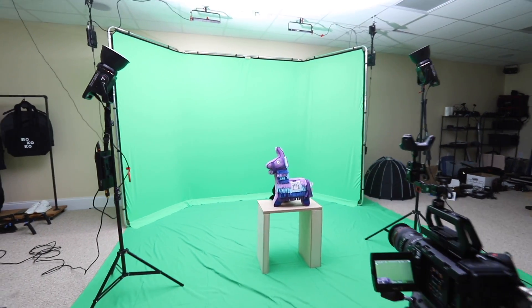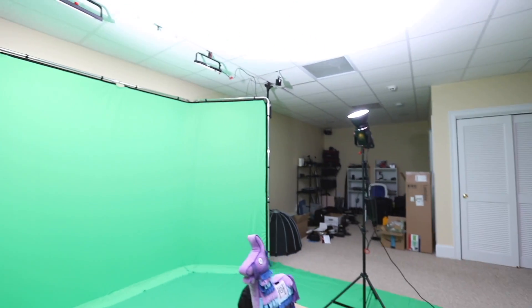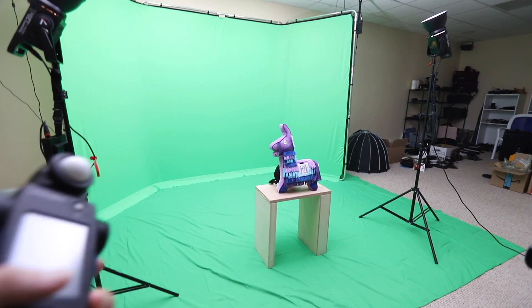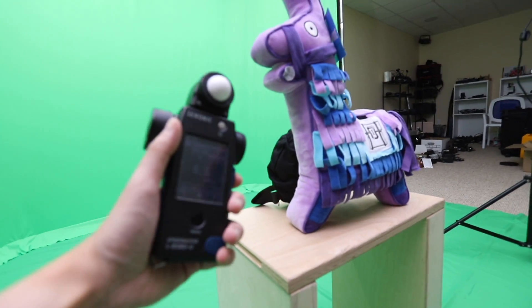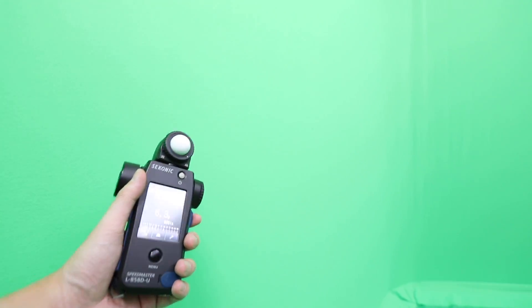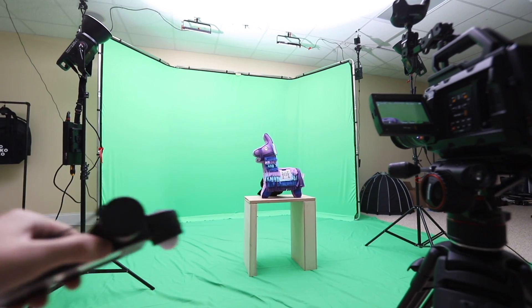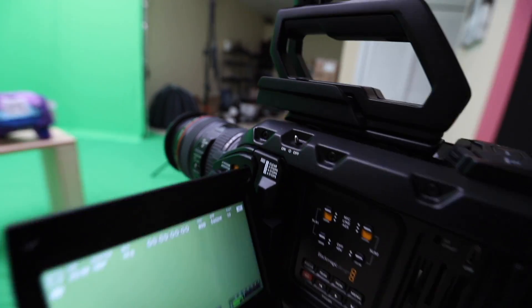Here is the latest iteration of the studio. We have a green screen floor now — it's a little wrinkly but the key is okay. We're creating ambient light with the Aputure 120D2 here, and another one over there going into the ceiling, making a big soft source overhead for nice ambient light. That's a good general approach for lighting a small green screen like this. We also have two LS1 panels hitting the screen directly to give it a little more exposure. We're pretty much evenly at f/5.6 throughout — it's like a 6.3 up top — so essentially f/5.6 in the entire area. We're shooting at a 4 on this lens, which is kind of a Canon consumer zoom, but we're doing okay.